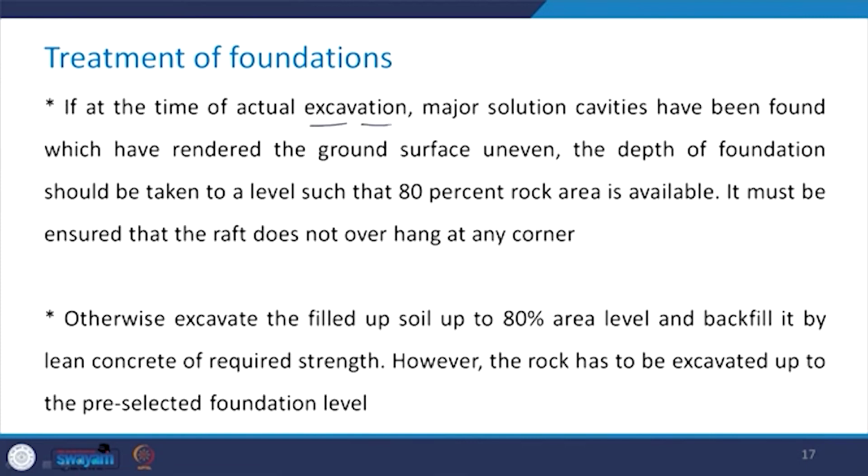So, if at the time of the actual excavation, major solution cavities have been found which have rendered the ground surface uneven, then the depth of the foundation should be taken to such a level where 80% rock area is available. This means that at the base, 80% should be in contact with the rock.